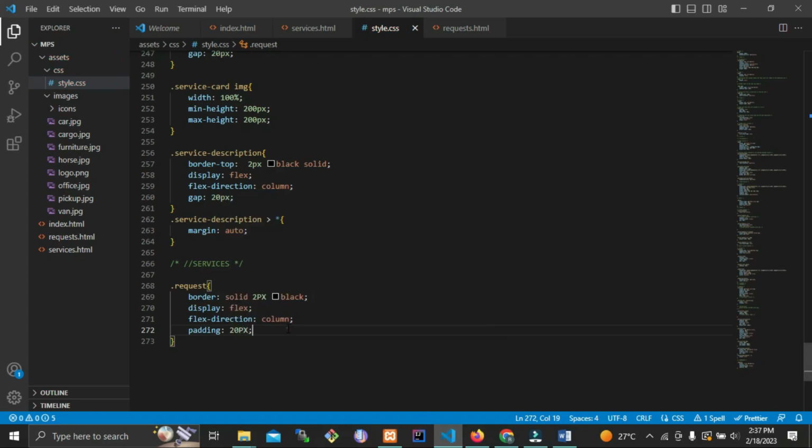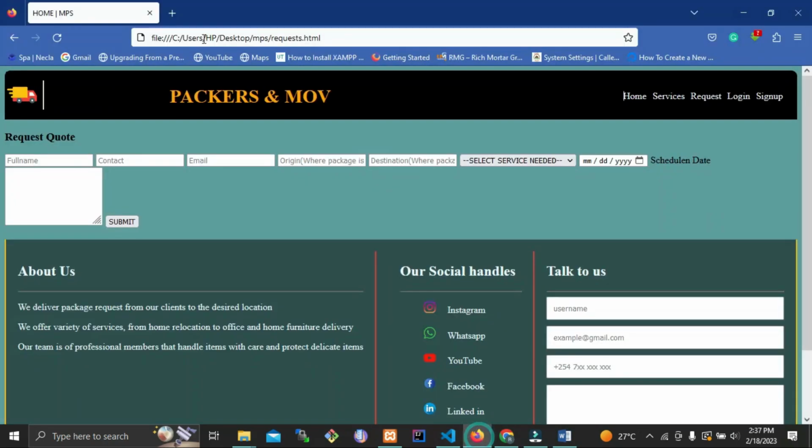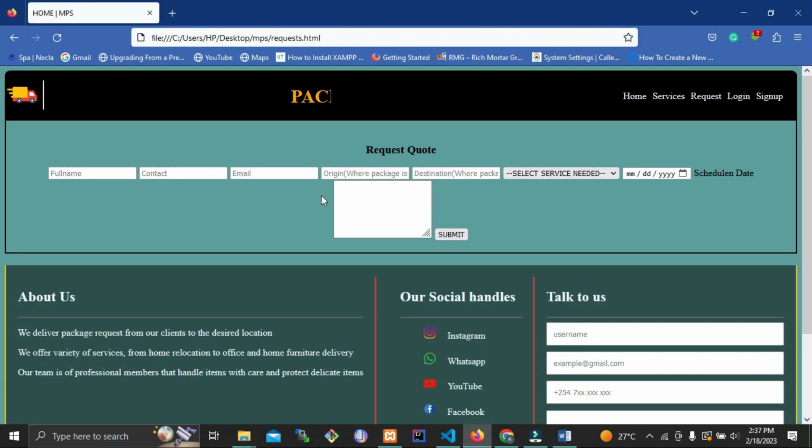Okay. Text align center so that the header goes at the center. So when you reload the page, you should be able to see something like this.